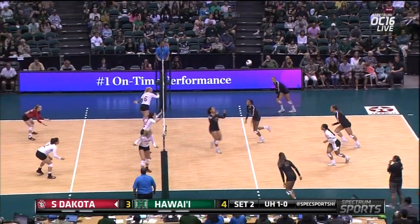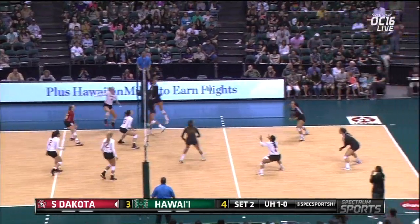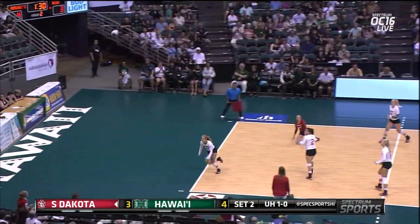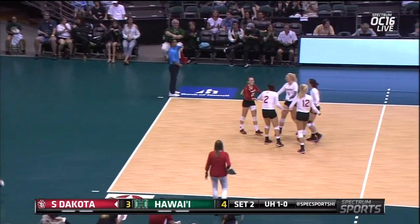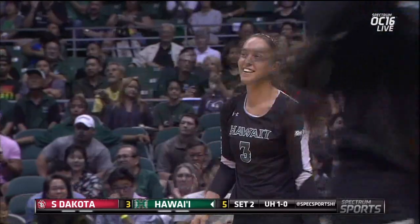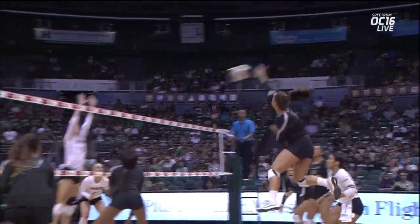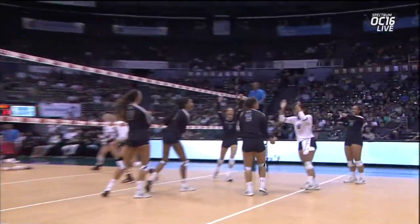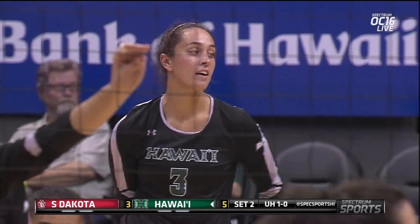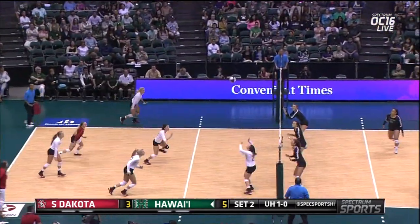Christina Susak following up the Taylor Wilson kill with the serve. Williams couldn't get it down, dug up by Jesse. Slapped over by Dotson. Back row set to Granado, and she goes kaboom from the back row. And after struggling with that pipe set the first couple of nights, she's gradually worked her way back into getting the timing down and hitting that shot, and avoiding the block as well. She was doing a lot of tape shots, even in the middle of the net, missing it badly. And now she's got that timing wired.